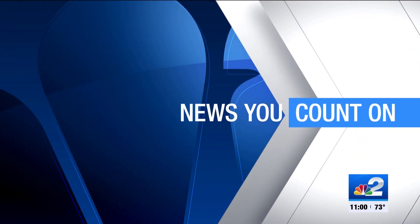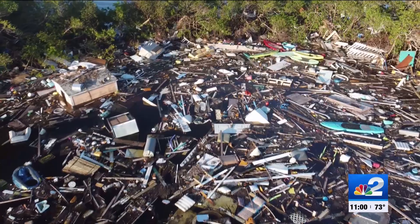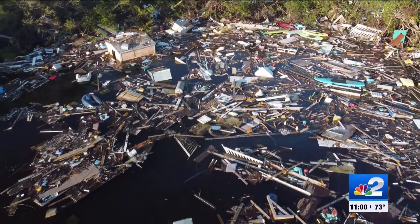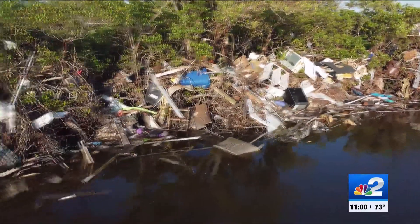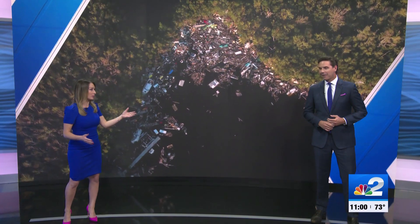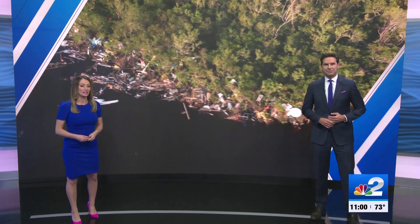Live, the news you count on — NBC2 News at 11. There is just so, so much: boats, refrigerators, shacks. Take a look at your screen. This is a sea of debris that's been collecting in the weeks since Hurricane Ian, all of this piling up in the Fish Trap Bay of Bonita Beach. It's not just an eyesore — this is awful for our water. Thanks for counting on NBC2. I'm Peter Bush, and I'm Kyla Gaylor. There is so much debris, alligators are now using it to sunbathe. NBC2's Gage Golding is live tonight on Bonita Beach, finding out when all of this debris will be cleaned up.